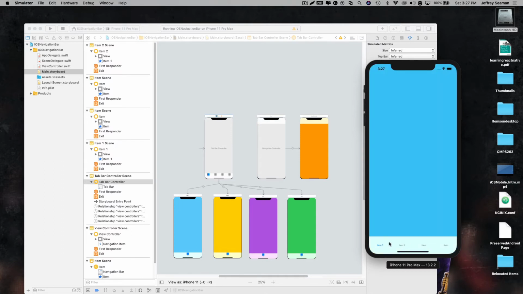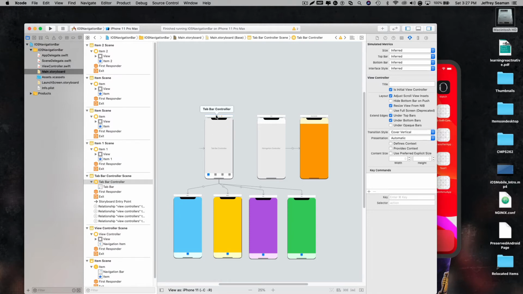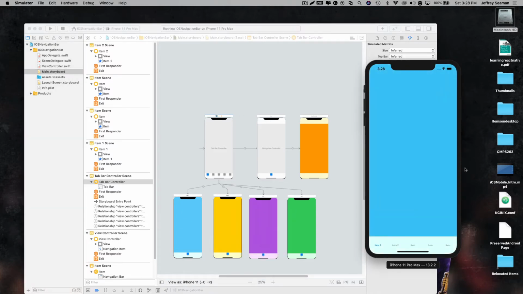But we have to add a 5th one. Now we could do this. Now let's see what I do right here. Oops, let me stop this real quick. If I come up here, control, click over here, and do view controller, because what we're doing here is just adding a navigation controller, which just adds if we want to go to that. So now let's say we run it. We have a 5th item here now. See item 1, 2, 3, 4, 5. This navigation is only if you're going to have multiple things.